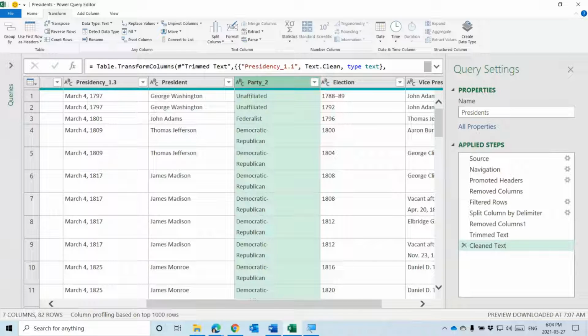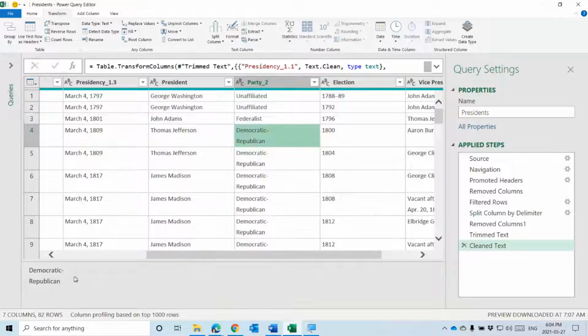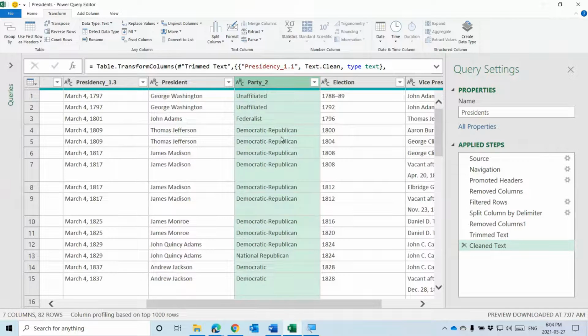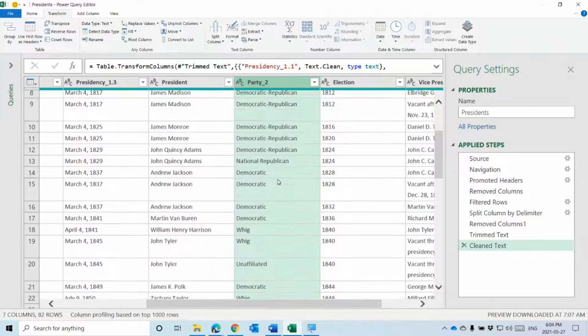So this column party 2, in some cells, we can see that it seems to have a line breaker there. So let's try to use clean to take care of that. So Transform, and then in Format again, let's use the same tool, clean. Oh, look at that. Much better now.